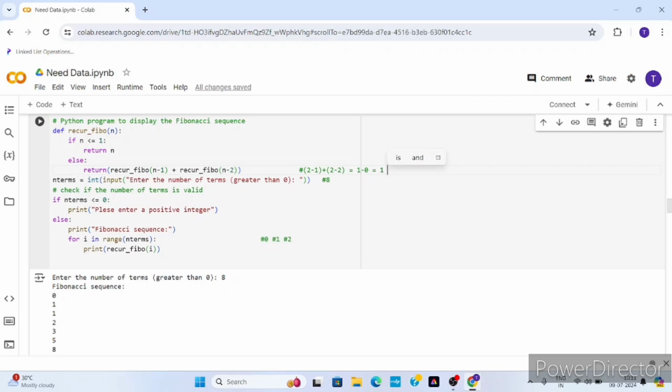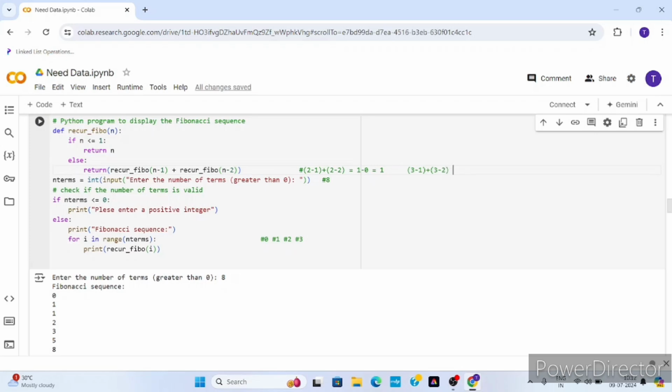At the fourth iteration, the value of n will be 3. So for this condition, first recur_fibo of n minus 1, it will be 3 minus 1. And plus the next, recur_fibo of n minus 2, so 3 minus 2.